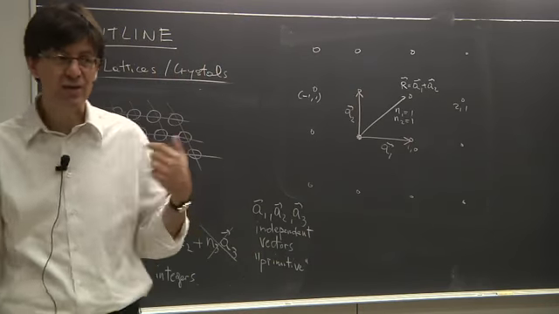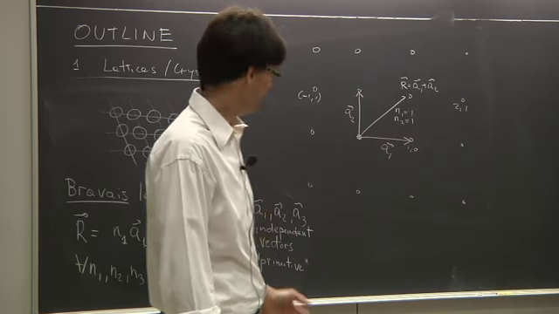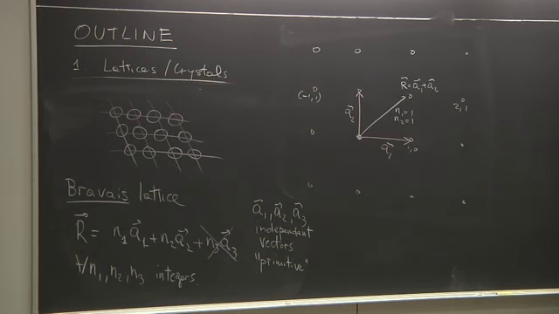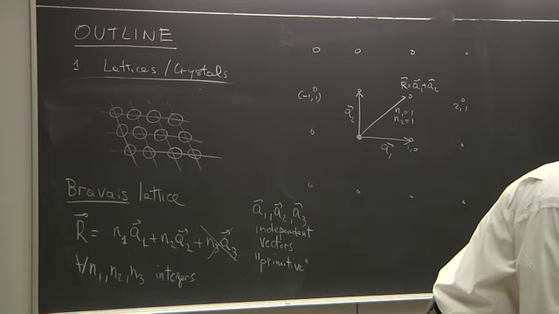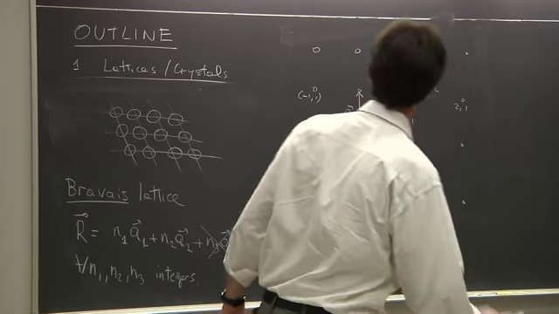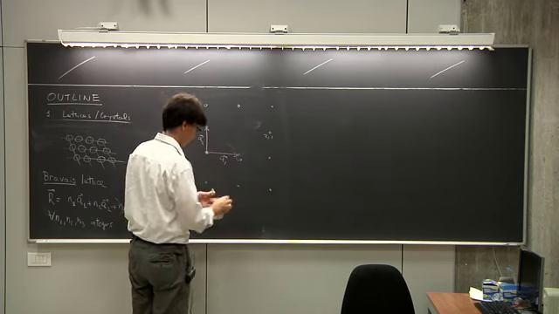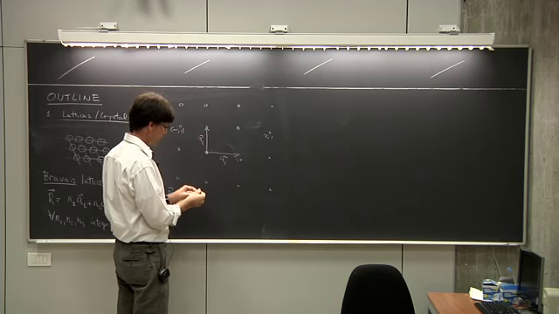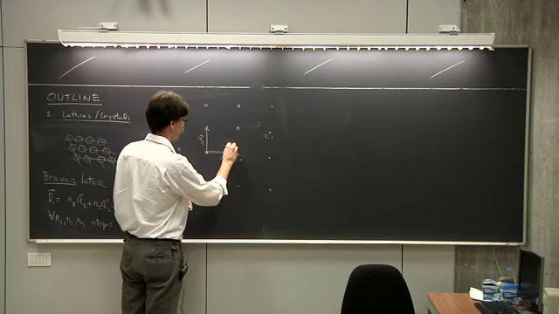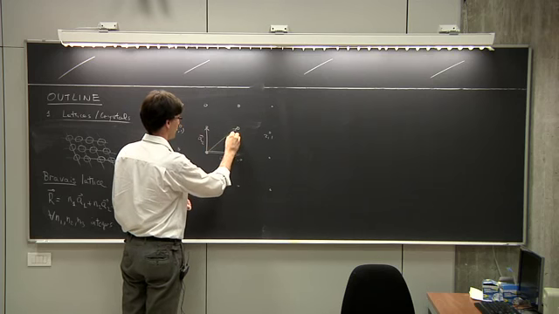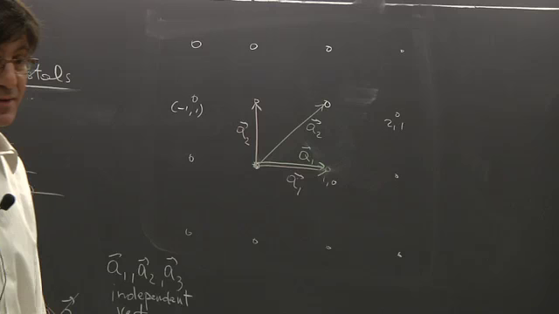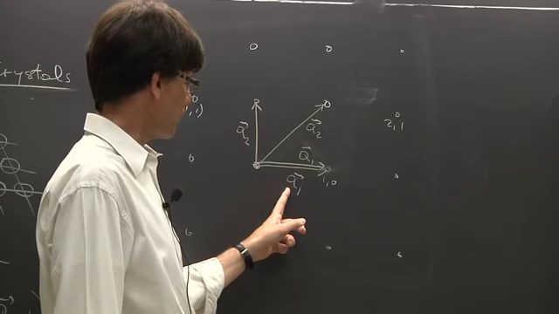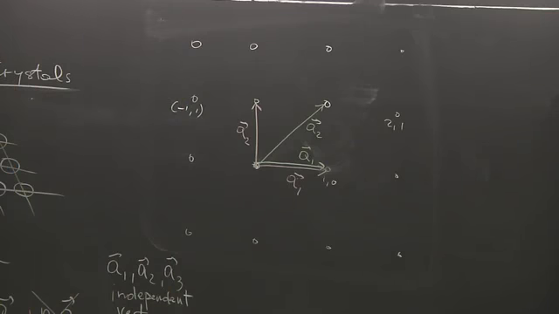But what about the opposite? Suppose I give you the lattice, for example, this one. Is the choice of the primitive vectors unique or not? Some of you argue that it's not, of course, and it is, of course, not true. In particular, for this one, take A1 and A2. Question, does this choice, the green choice of A1 and A2, generate the same lattice that was generated by the pink ones or not? Yes or no? Yes, it does, right?